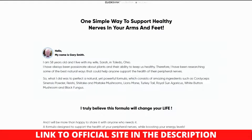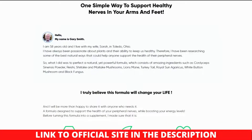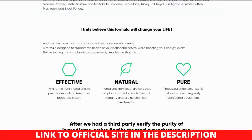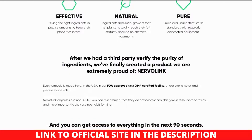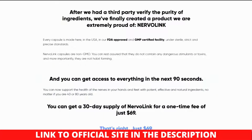What is Nervalink? Nervalink is a dietary supplement created specifically to support nerve health and treat neuropathy. The spinal cord and brain's exteriors both include peripheral nerves. The condition of these neurons is crucial to the flow of all information between the brain and the rest of the body, controlling biological functions and releasing chemicals through glands. The Nervalink supplement is helpful to users because this complete system is essential to the body's wellness.